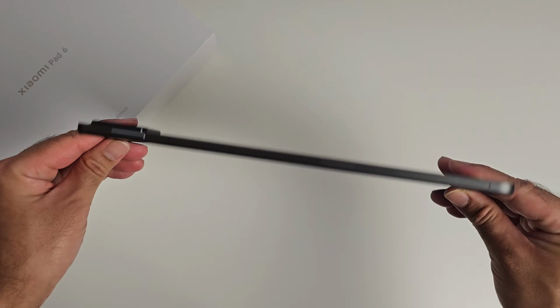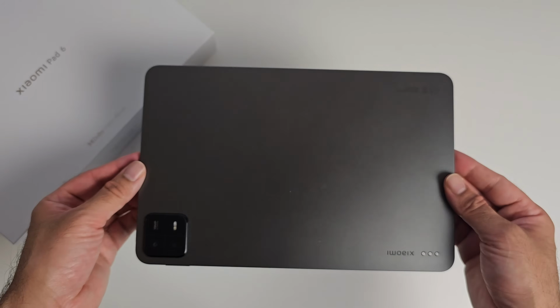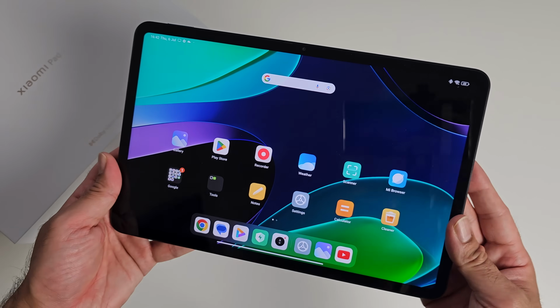So bottom line, a great all-round Android tablet with plenty of features and extras to keep you busy.